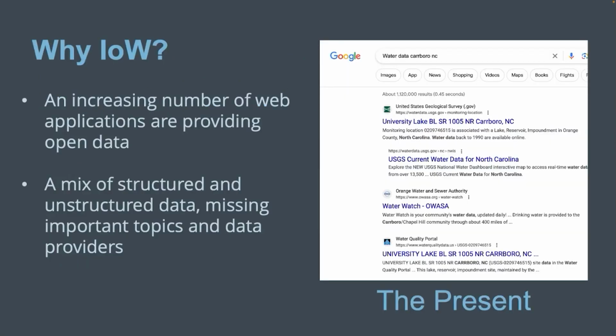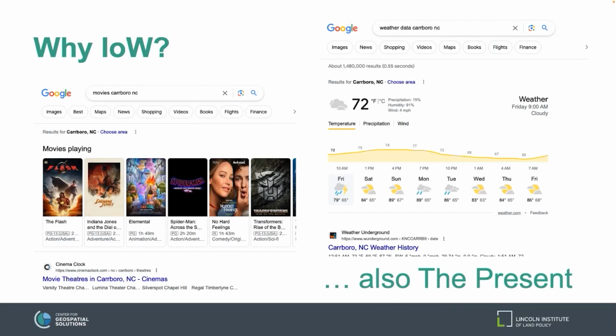So why the Internet of Water? We exist on the internet a lot, water data included, and an increasing number of web applications are providing open data. But when you use normal search engines, if you pretend that you don't know who the major water data providers are, it's hard to find things for a particular place or topic of interest in a very structured way. And we accept this because we know about the federal agencies, we know about USGS and NOAA, and maybe for local to an area, we know about the local agencies. But if we think about more commercial information, you can find it very easily and in a highly structured way, quickly on the internet. From movie times to the weather to, you can search for recipes by ingredient and get a pretty good list of things.